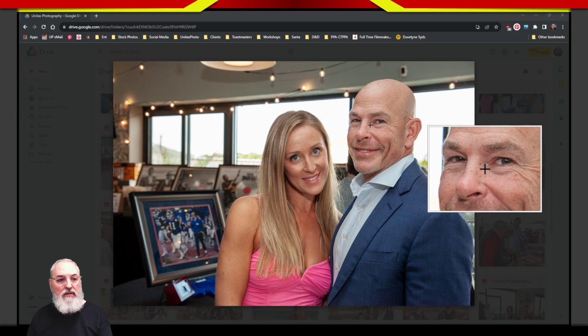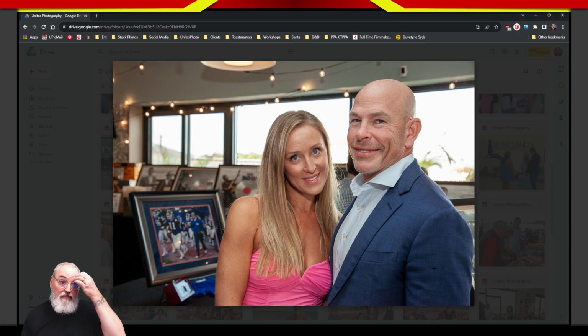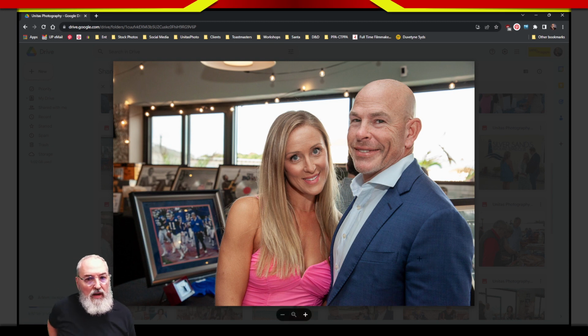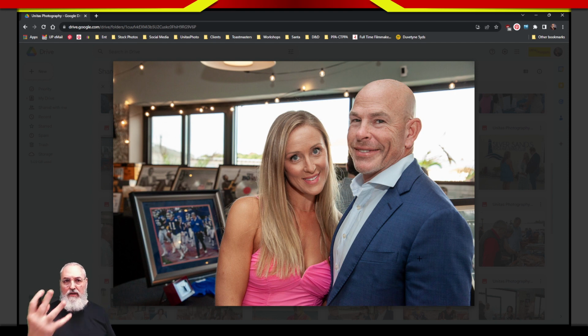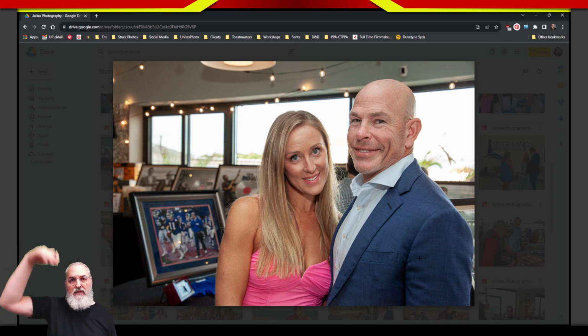One more question. What do you do to avoid raccoon eyes when you're shooting with flash? The light is coming a little bit more directionally forward. It's not coming from above or coming from below. If it's coming from above, like the ceiling at an angle, it's going to cause that.